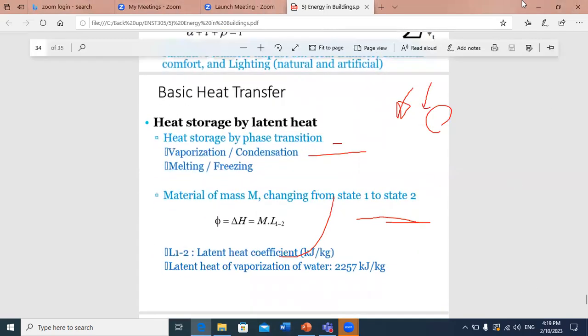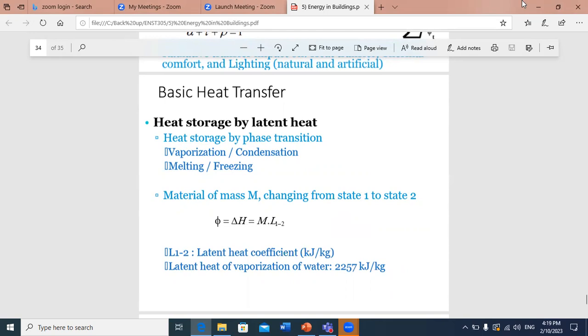Now, as we discussed in buildings, it's very important to know about heat storage and how it can take place, and to select the appropriate material, because as we discussed last time, especially in regions like Bekaa, we can have large variation in temperature between day and night. So during the day, we might have overheating, so we need to store energy. And during night, we have relatively low temperatures, so we need to release heat back. So a very good solution will be heat storage. And we should select a material that is able to store enough heat and release it during night.